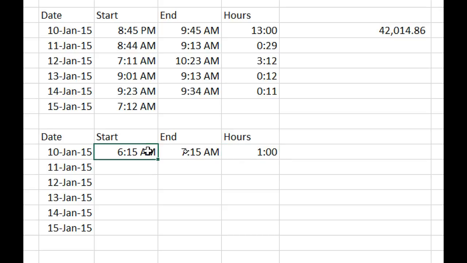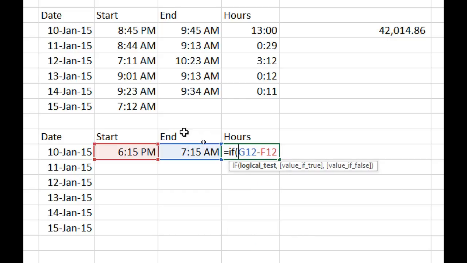So that's a really simple calculation. Now the problem is, like you have up here, we have 8:45 p.m. So if I change this to p.m., I end up with a number that's not useful, and I don't need to see that. I know it's not going to be useful with this calculation. So let's edit that formula. I just pressed F2 to edit. Now I'm in edit mode, and I can use my arrow keys to edit the formula.